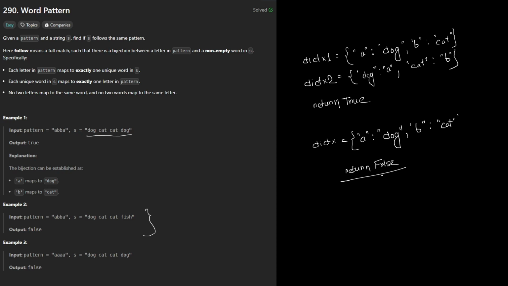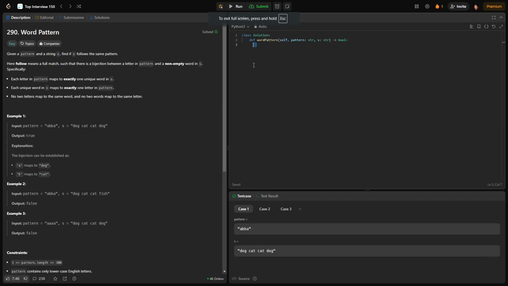So it's a pretty standard problem. It's very similar to the isomorphic strings problem that we have solved earlier. Now let us jump to the Python solution. First thing that we are going to do is check whether the length of pattern and s is similar. Before that we also need to split, because s is currently a string and does not make much sense as it is.